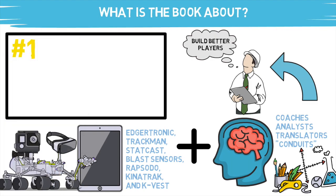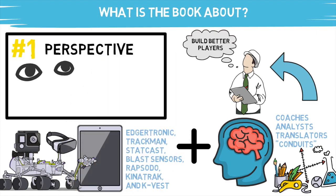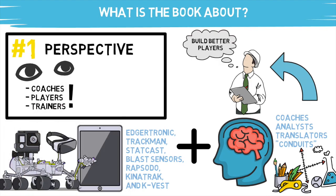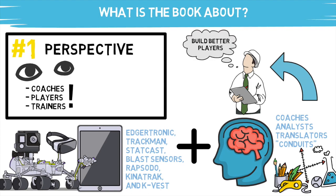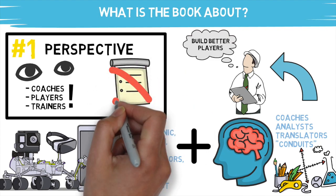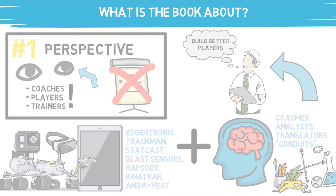No matter what you call them, these individuals are working towards the same goal: to build better players. The best part about this book is the ability it has to dive deep into the perspective that coaches, players, and trainers have had during this revolution. It's absolutely fascinating. It takes a deep dive on their lives and their journey utilizing the latest technology — how each person is searching for an edge, whether out of necessity to save their career, or from a deep desire just to be better. This novel does a phenomenal job capturing that, and not just listing all the changes that have happened over time. Here are some of the athletes and coaches featured in this novel, and it's a pretty good lineup.